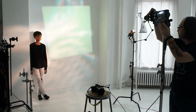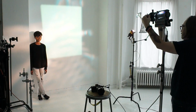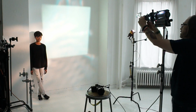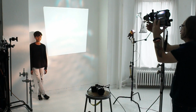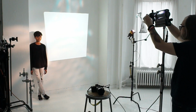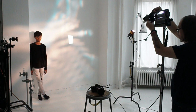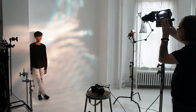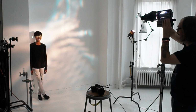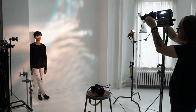You see that square of light? See there's a square right there? It's like I'm projecting a movie. And what I can do with this is I can sharpen it if I want. And I can also use these framing shutters to create whatever shape I want. So if I take this now, right, I can frame it up on her eyeballs, right? And there we go. And I can open it up if I want more.